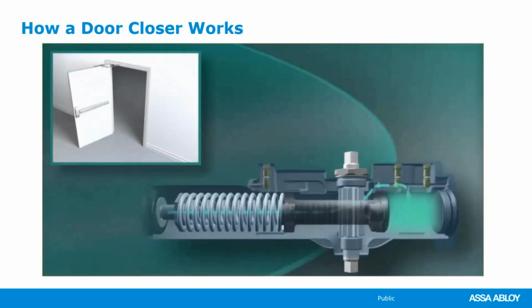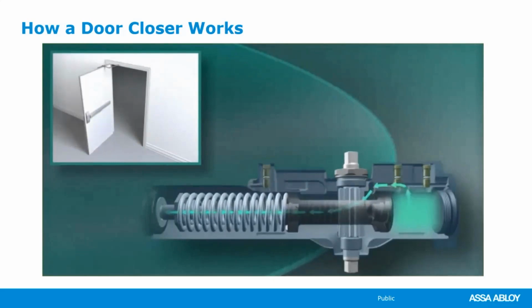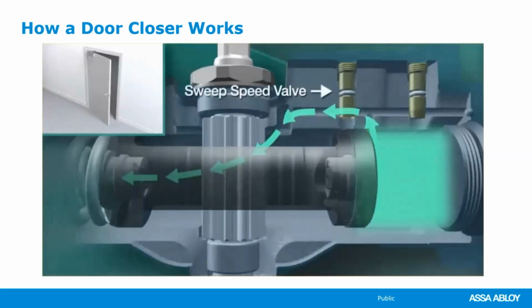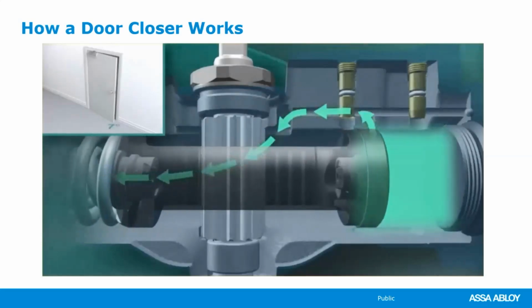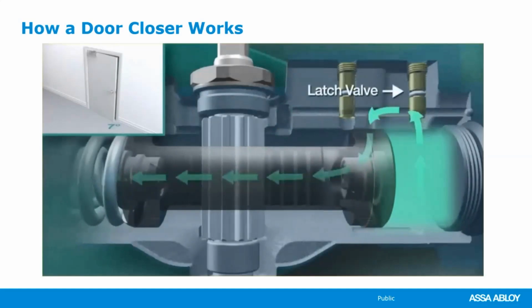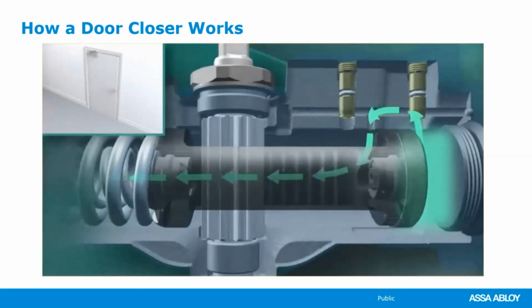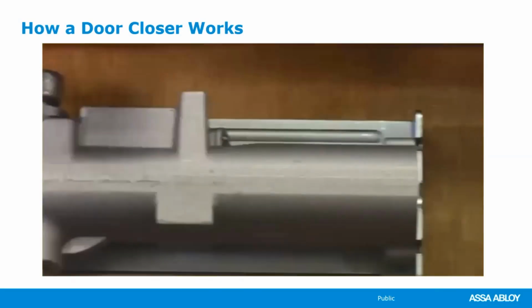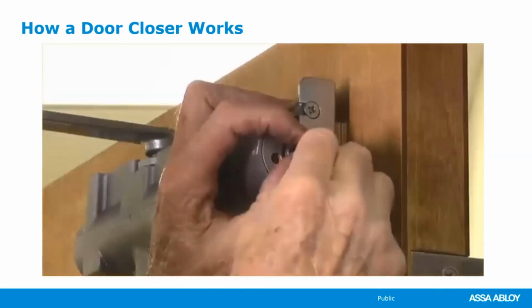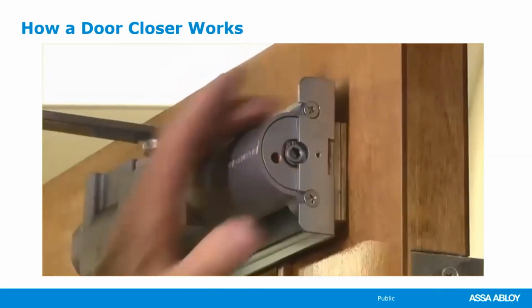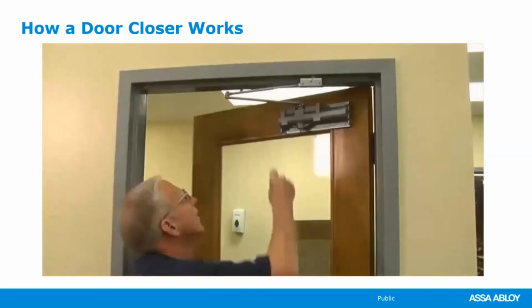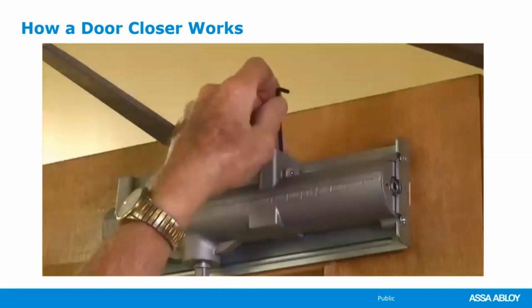When the door is released, the stored energy in the spring pushes the piston back. The fluid is now routed through valves that control the closing speed of the door. The sweep speed valve meters the oil flow from wide open to within about 7 degrees of closed. The latch valve then takes over, controlling the last 7 to 10 degrees of the closing swing. The latch and sweep speed of the door can be increased or decreased to obtain the desired door motion. The spring adjust screw may be adjusted to obtain the appropriate closing force and to accommodate for varied door sizes and latching hardware. Our cast iron closers have easily accessible valves for adjusting backcheck, sweep, and latch speed functions.